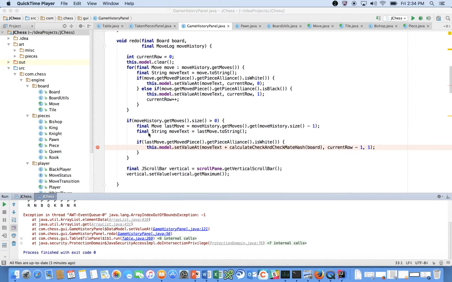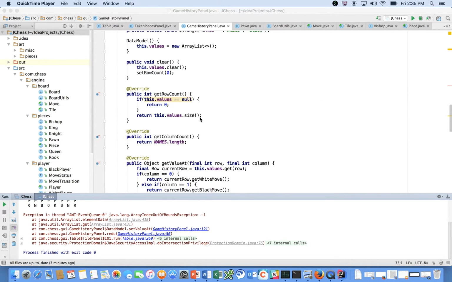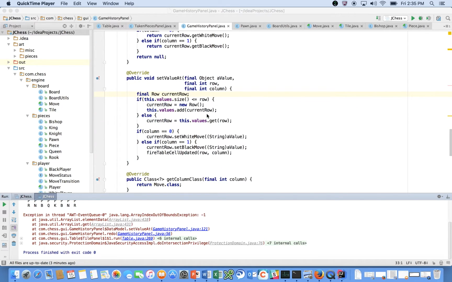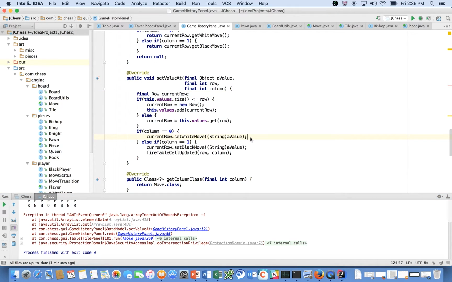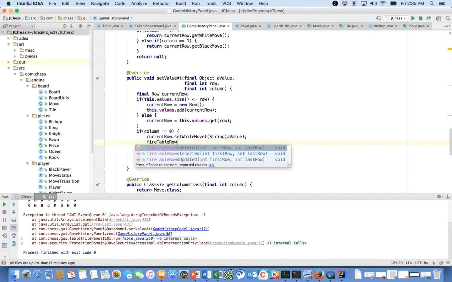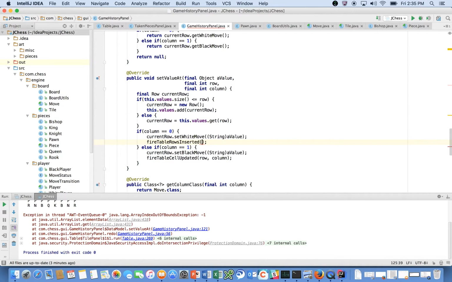Okay, so one thing I've noticed that I missed from my code when looking at the GitHub repository is that in set value at, when the column is 0, we're adding a row. Here we're updating a column, okay? And I forgot to call fire table rows inserted.